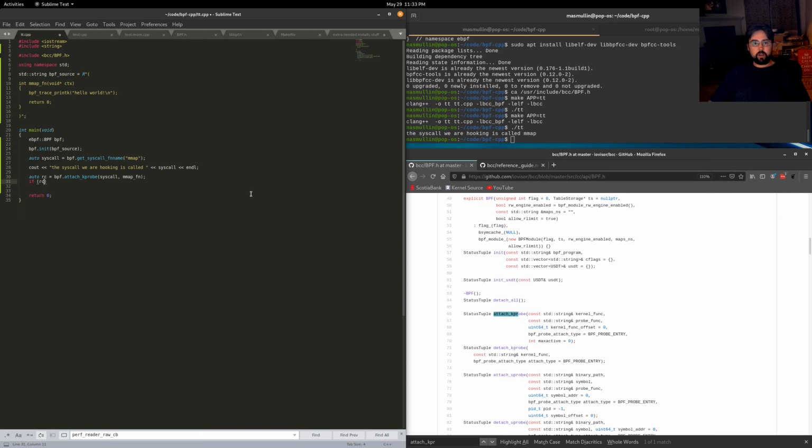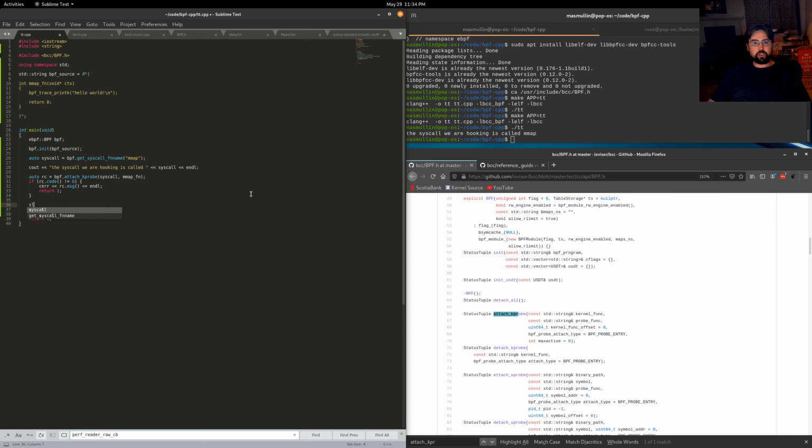So if rc.code is not equal to 0, then print the rc.message error, and let's return a 1. But if everything's good, then we'll continue on.